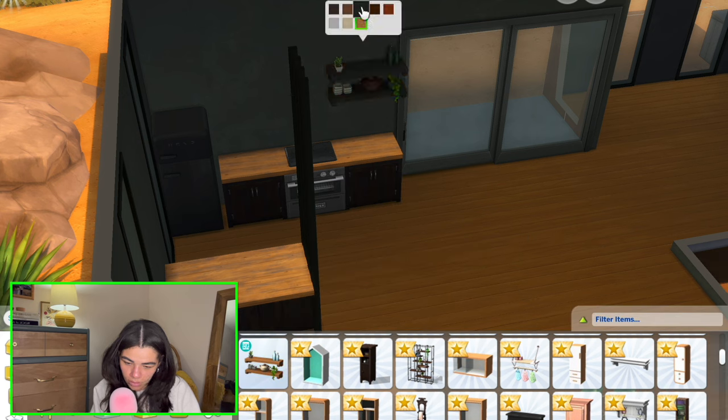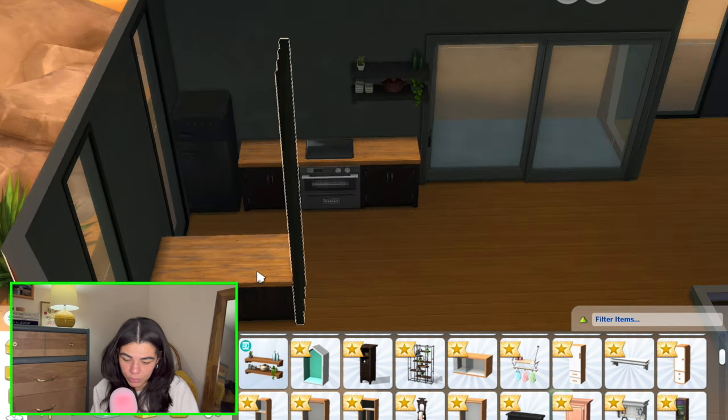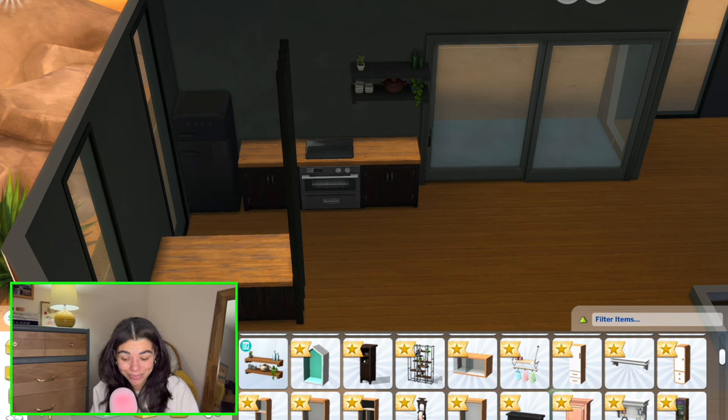Okay, let's play around with the color of that. Black. Brown. This brown. White. Definitely not. This one. No. And definitely not. Okay, I think I'm actually gonna go with black. I thought I was gonna have a contrasting moment. I've now decided against that, so.